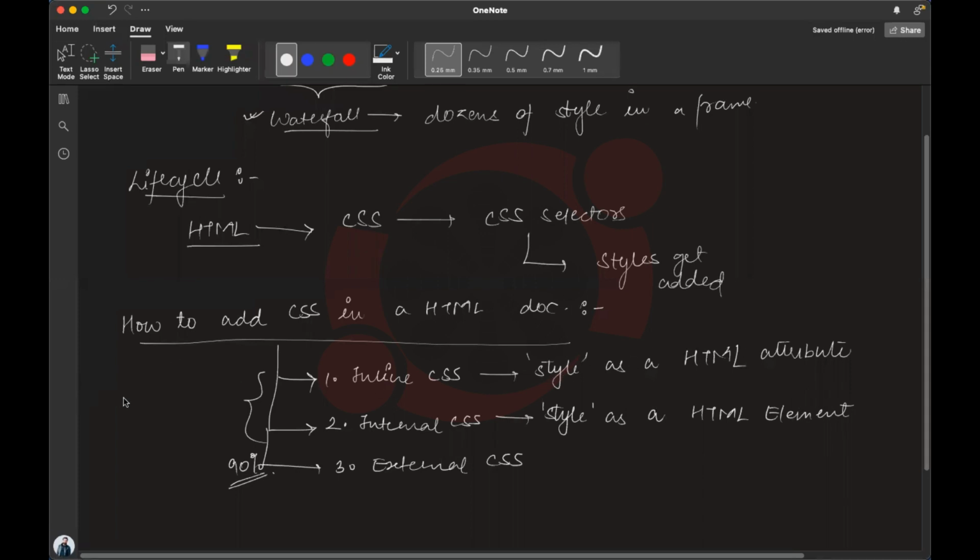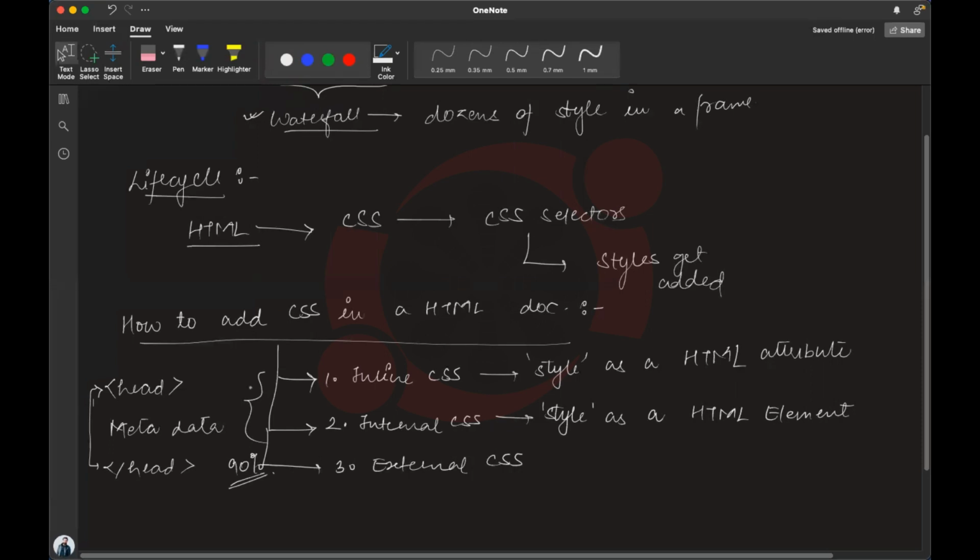Remember the head tag, guys? In that head tag, I told you, all the metadata, the data related to the data or the info about the data, is usually present. So style is also metadata for us.